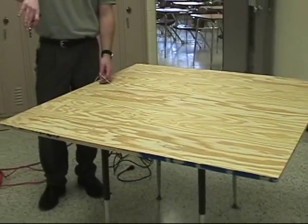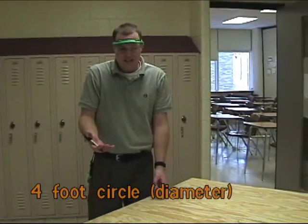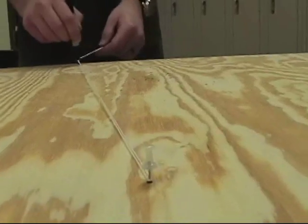Have them cut it in half for you at Home Depot. Then what we need to do is make a four foot circle, or a little less. What you need is about a two foot string. I sort of found the center here, made a two foot string, and we can just do a nice arc with the string.